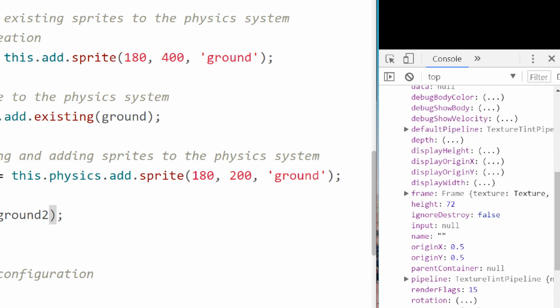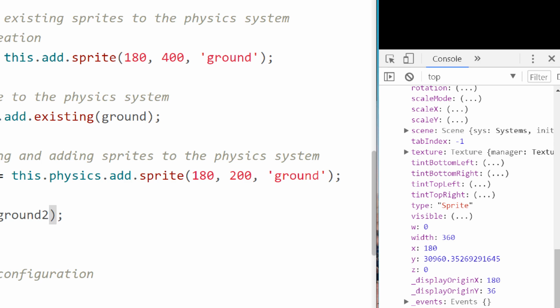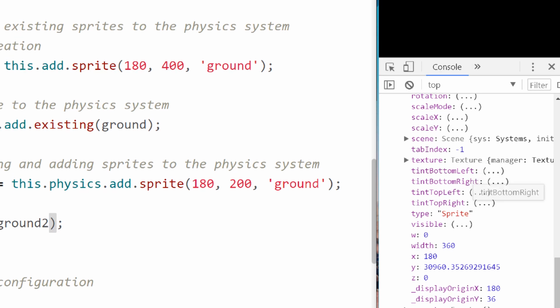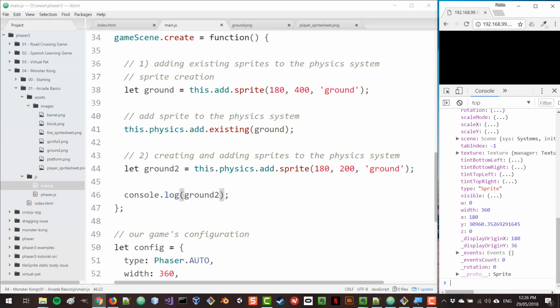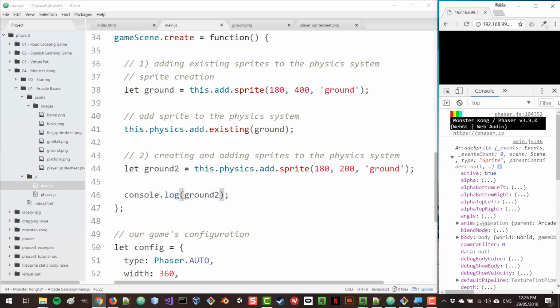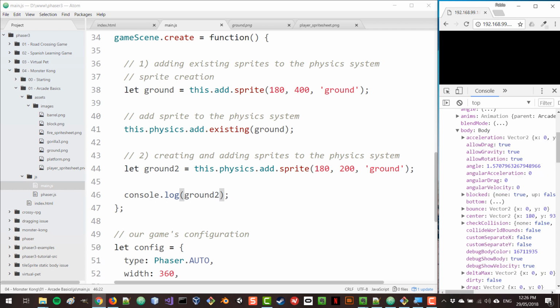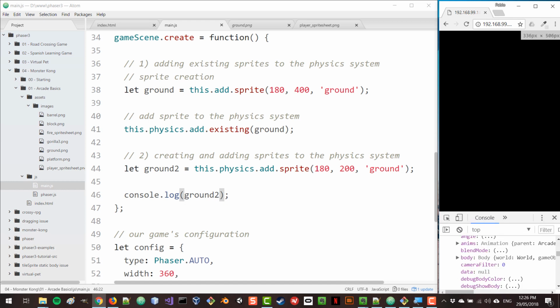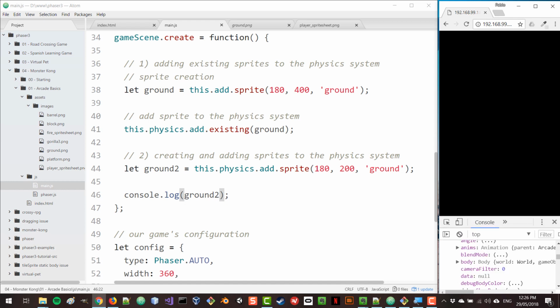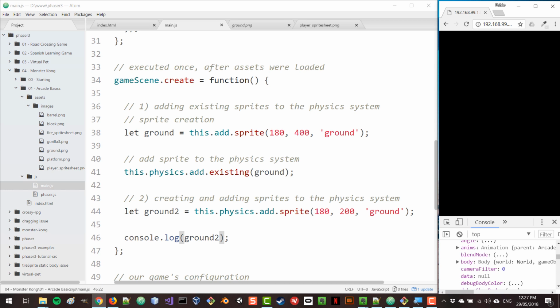So that is another way of doing that. And if we zoom out and expand on this, if we look at this proto, it has everything that a sprite has, this also has, and also it has all of the body object. Here it is. It has all of the body object as well. So that is if you want to do it in one single line of code. It's really up to you which way you find more comfortable. I feel like I prefer to do it separately, because then I'm 100% sure of what is in each one, but it achieves the exact same result.